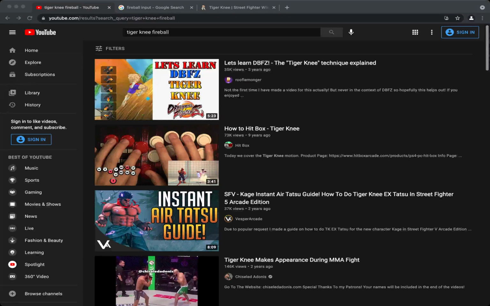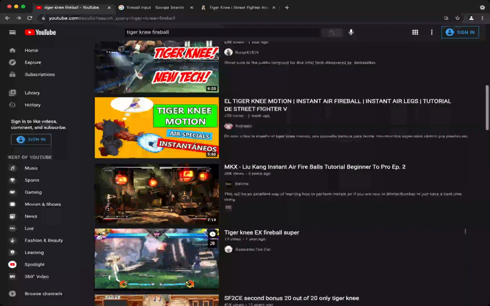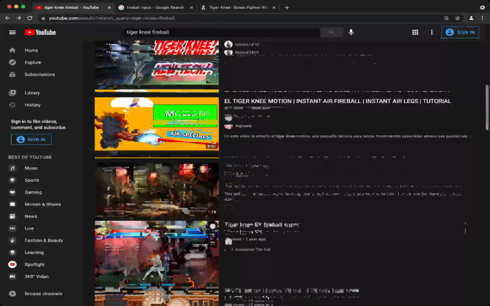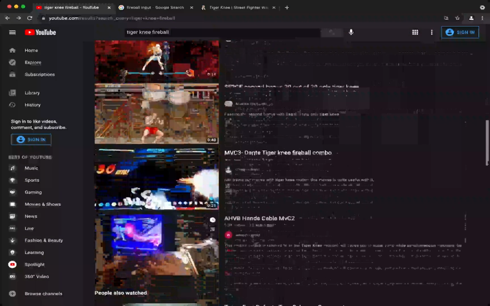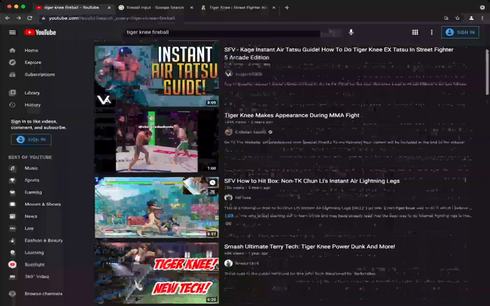As you can see here in the search bar and on the screen, Tiger Knee is used in Street Fighter and Dragon Ball and a couple different games, but primarily as we scroll, we see quite a bit of Street Fighter. We do see some Smash, though. We can see some BlazBlue. Ooh, Mortal Kombat. The Marvel vs. Capcom. Another Capcom game, funnily enough. Smash.